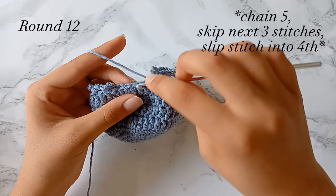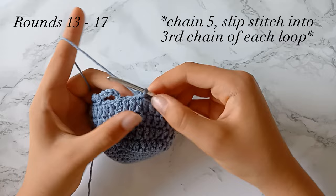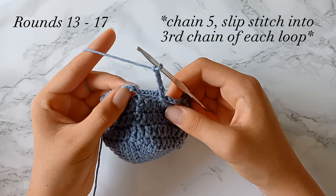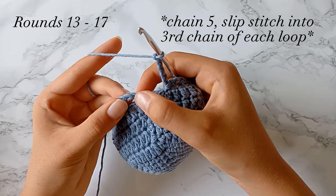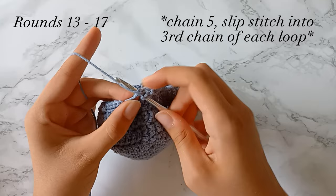So I'm just making my last stitch, and as you can see, I've finished round 12 with a slip stitch. So to begin round 13, you want to chain 5. Now, skipping over the other 2 stitches, you want to find the 3rd chain in your first loop. So 1, 2, 3. And you're going to slip stitch into that 3rd chain.